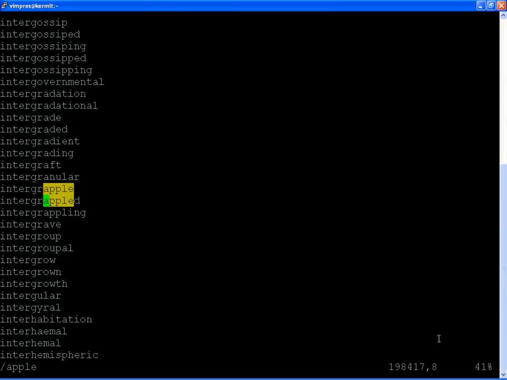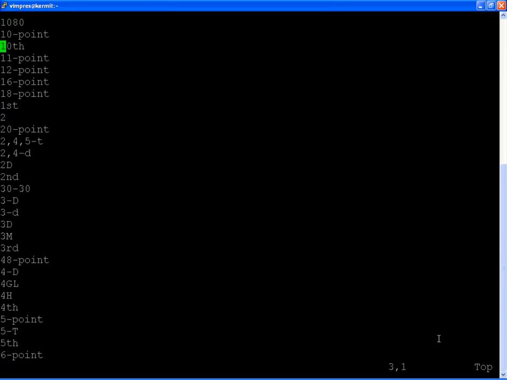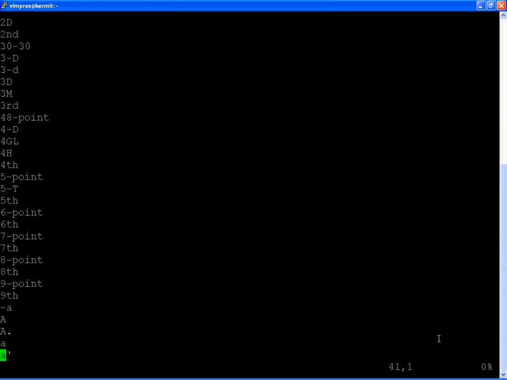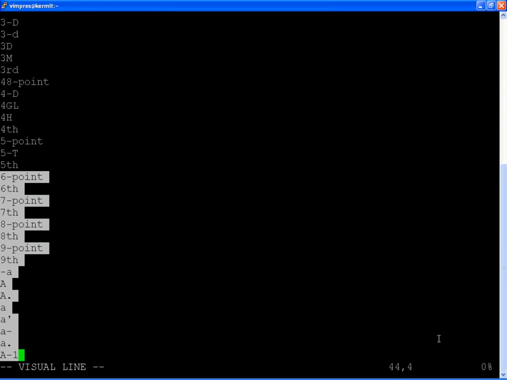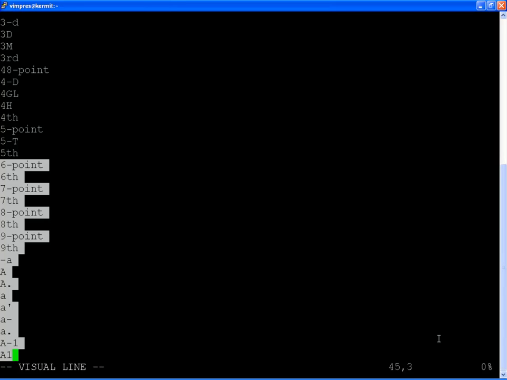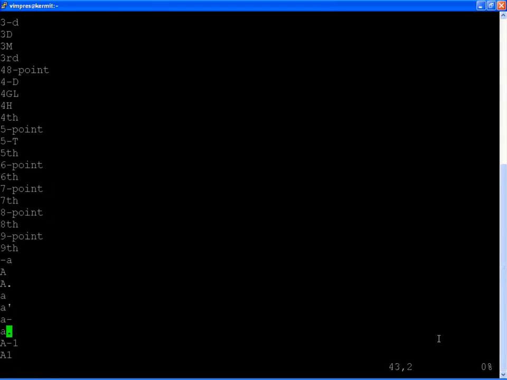So the next key thing that I'm going to show you guys, which I think most people don't cover at the beginning of Vim, is visual mode. Visual mode is one of my favorite ways to do any editing in Vim. You can do Control-V, which lets you go one column at a time. You can do V, which lets you do as many characters as you want at a time. There's Shift-V, which lets you do a line at a time. I mostly just do Shift-V, because I only need to work on lines at a time.